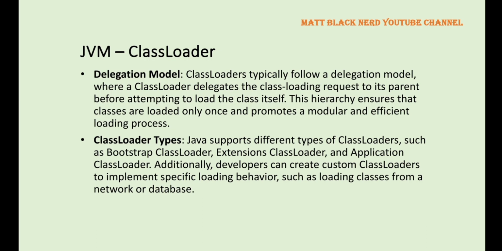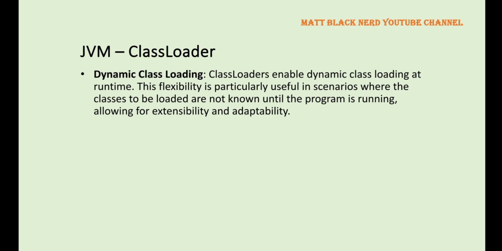Class loader types. Java supports different types of class loaders, such as Bootstrap class loader, extension class loader, and application class loader. Additionally, developers can create custom class loaders to implement specific loading behavior, such as loading classes from a network or database. Dynamic class loading. Class loaders enable dynamic class loading at runtime. This flexibility is particularly useful in scenarios where the classes to be loaded are not known until the program is running, allowing for extensibility and adaptability.